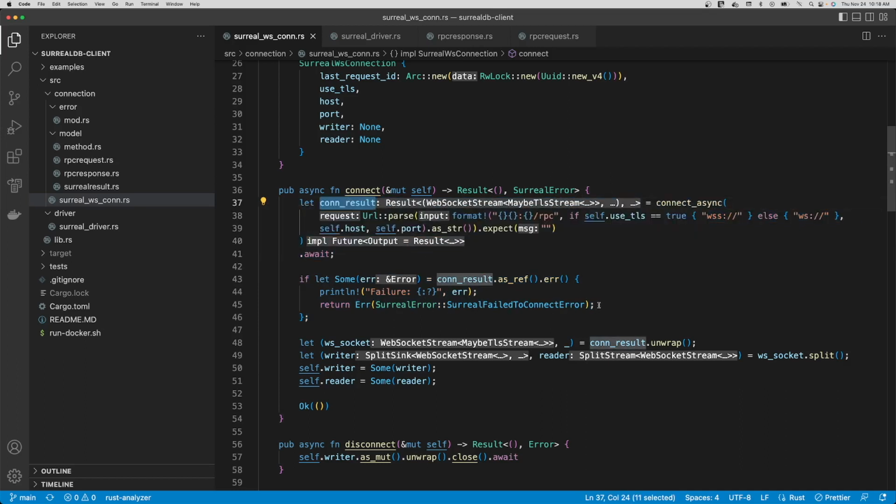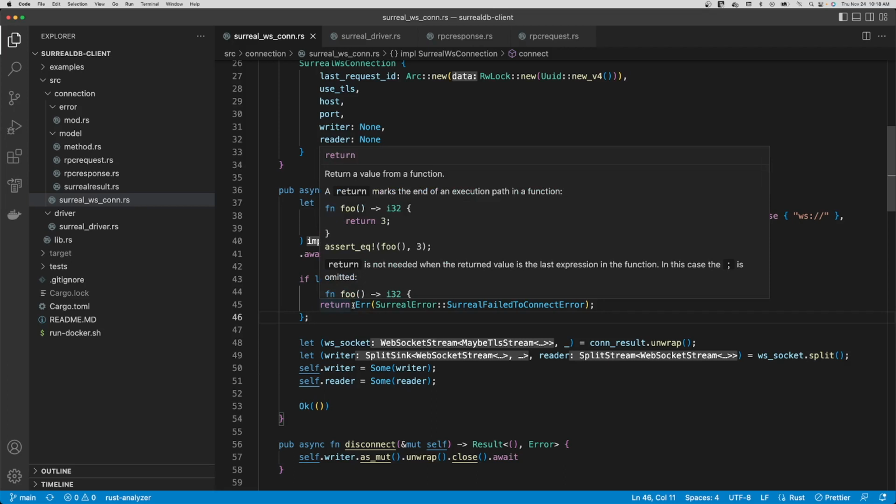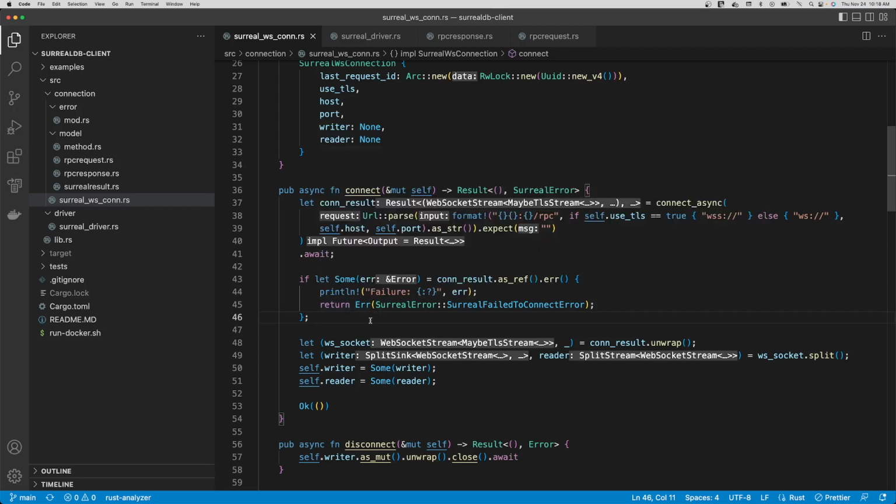So I just want to exit right away, but I want to indicate why I'm exiting, what happened. So I'm sending this error, and there is no throwing of exceptions because there are no exceptions in Rust. So you're just returning objects and dealing with error objects for error handling in Rust.